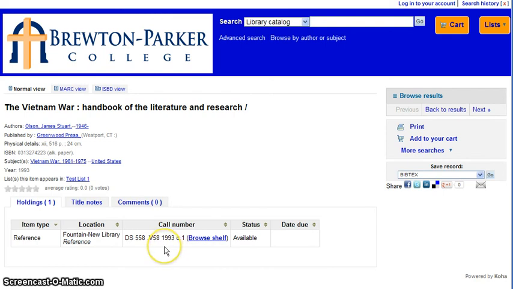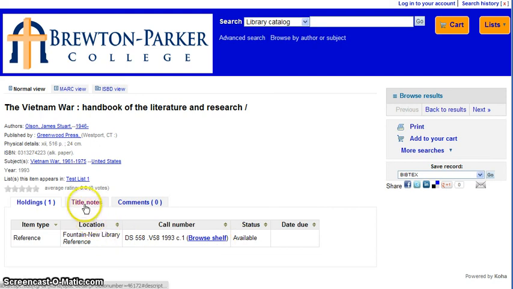If you need any help though, just ask one of us staff members here at the library and we'll show you how it works and take you to the book. The next thing you have to check is whether it's available, because if it's not available you obviously cannot check it out. Now in this instance the reference works are always going to be available, but you'd want to definitely check this if it's a circulating book.